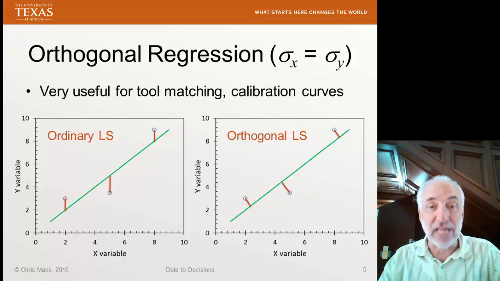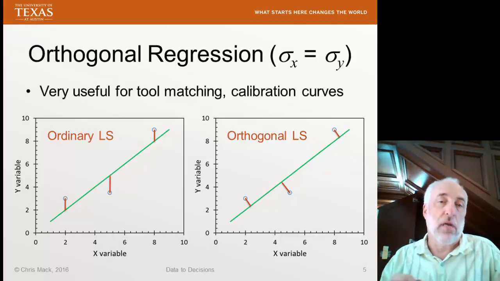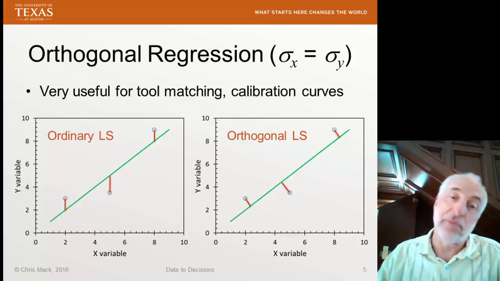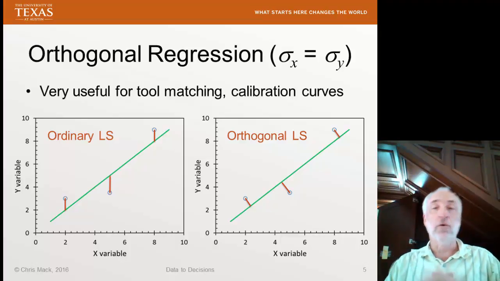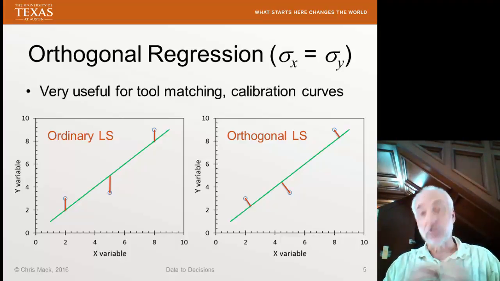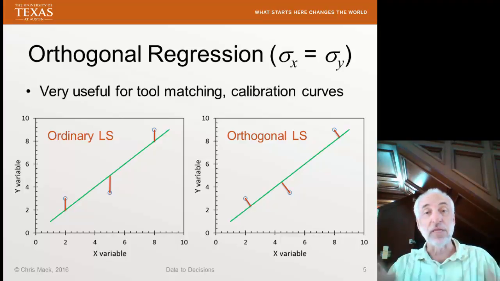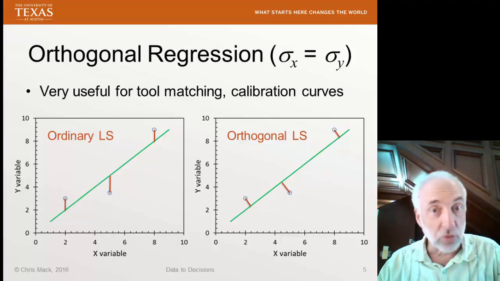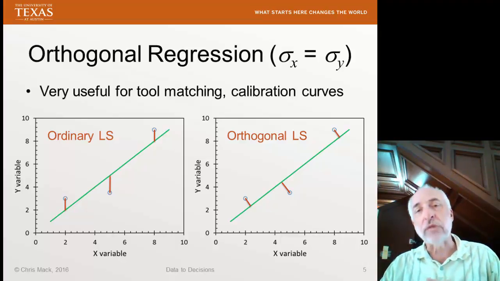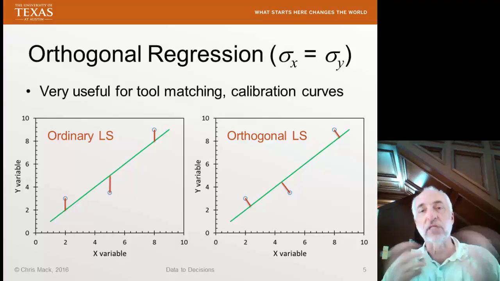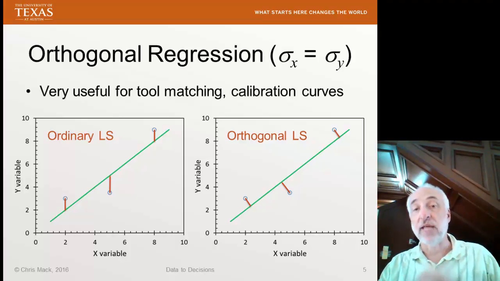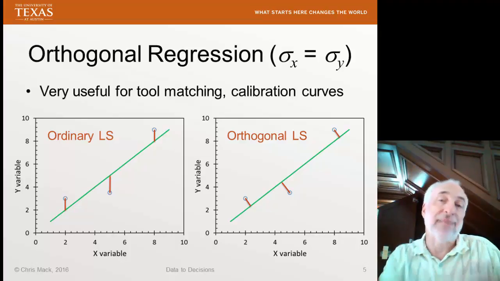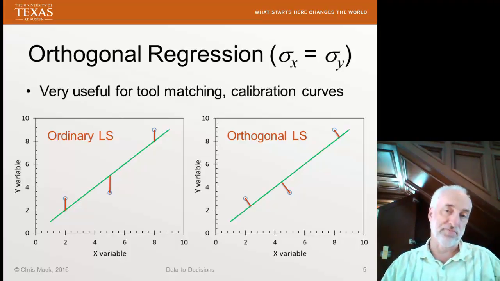Because I'm measuring the exact same sample two times, the sample is the sample. The sample is not changing. Well, we hope the sample doesn't change between measurements. And therefore, we expect a straight line between these two unless there's some nonlinearity in the behavior of these tools relative to each other. What we're generally looking for here in a tool matching is something like a calibration curve. We're looking for a slope and an offset that would allow us to calibrate one tool compared to another.